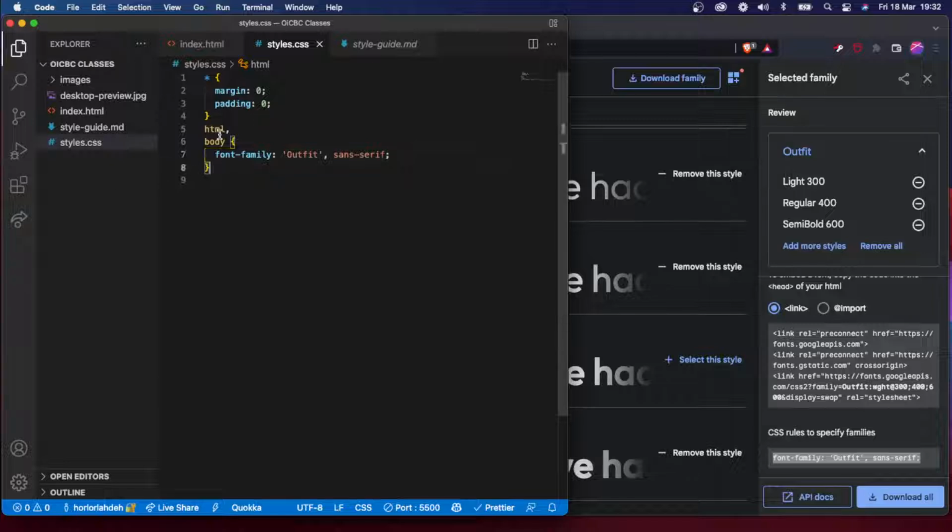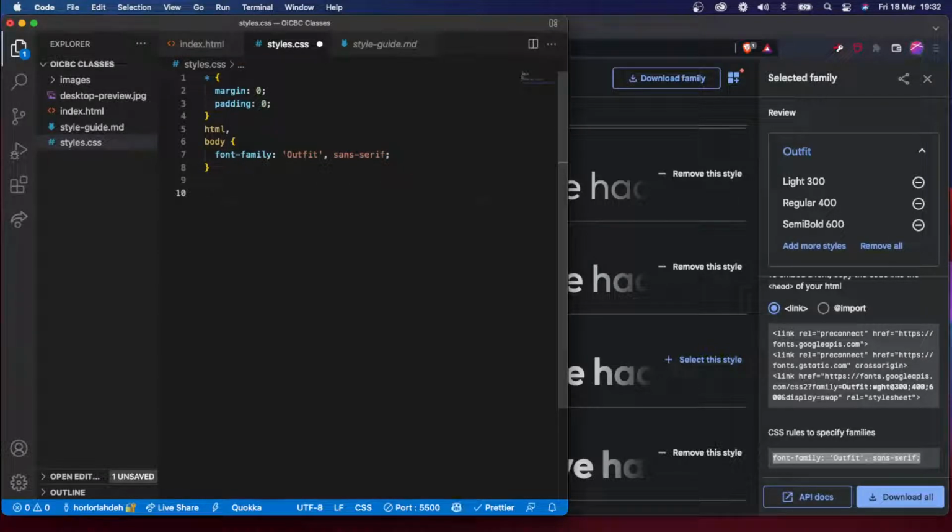The way you can combine this is, you can set the same CSS rule for 2 different selectors, you just need to separate them with a comma. I can still add another selector here, maybe a div, or another one like an h2, and it's still going to work perfectly. So you can use commas to select various selectors so that you can use the same rule set with them. But for now, let's just use our HTML and body tag, and apply this font family to them.